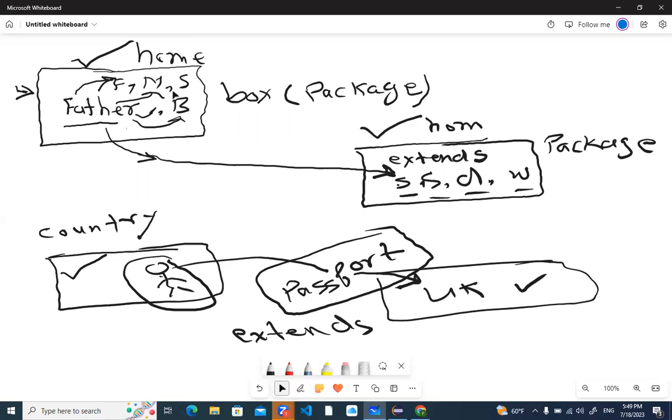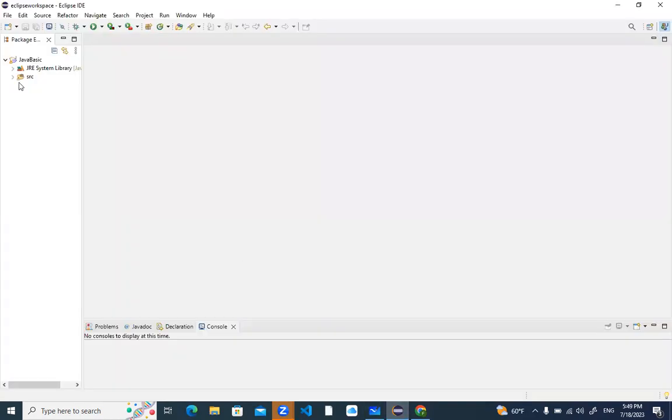Okay, that's cool. Now let's go to a scenario right here. For example, I'm going to create two new packages. Let me clean all of this.